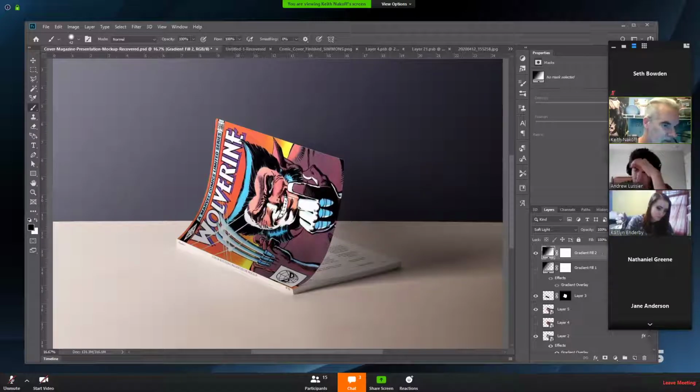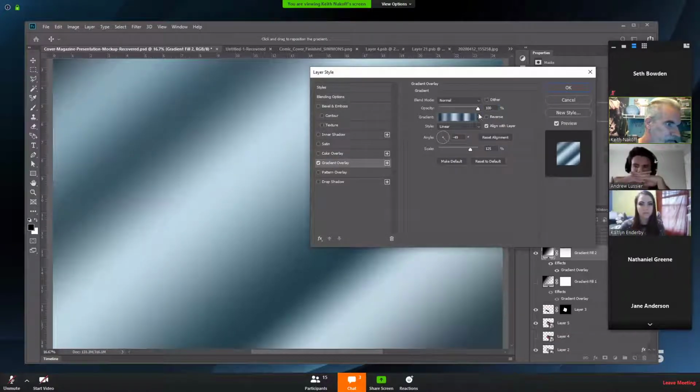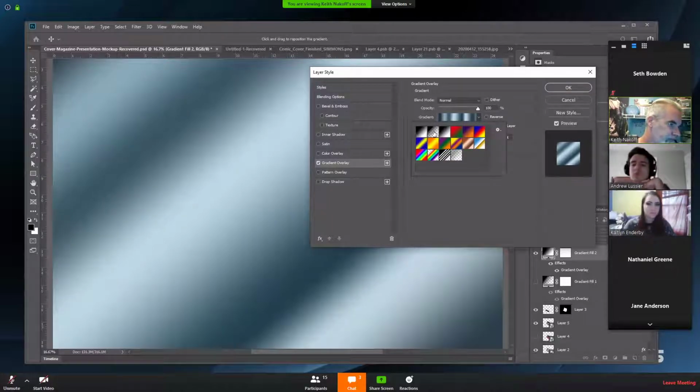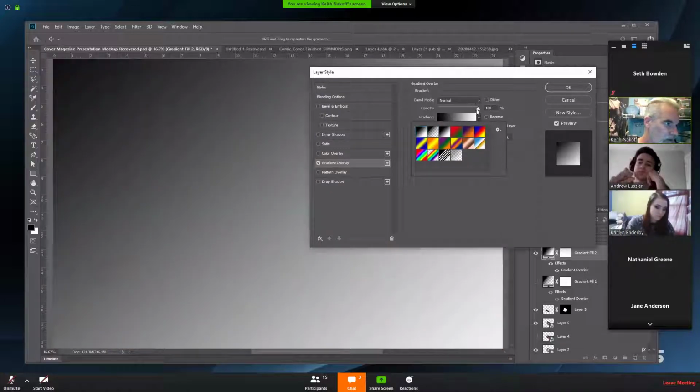And then we can double click on here. We double click on that, we get a layer style, and we can put the layer style right on top of that. So I'm going to go with gradient overlay. We don't want that. Actually, do the same one and just go with, instead of linear, we want to go with radial.